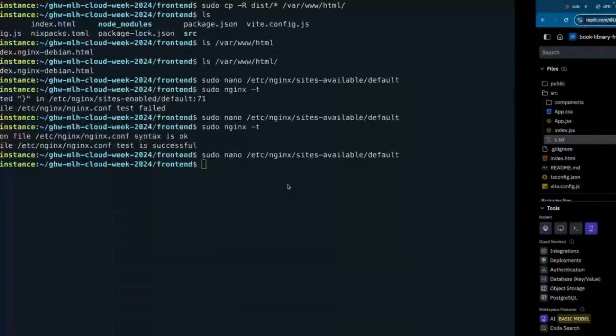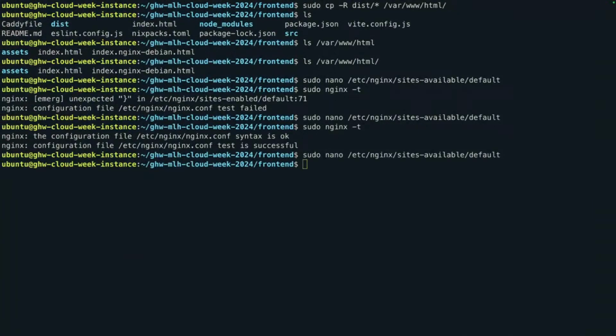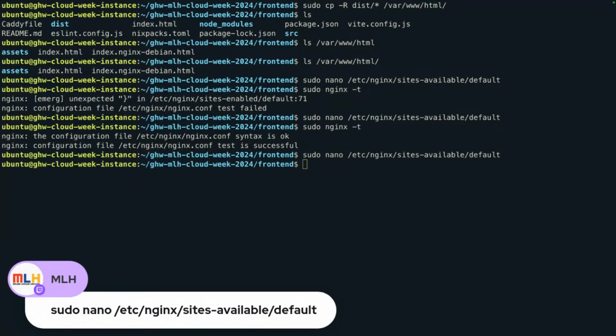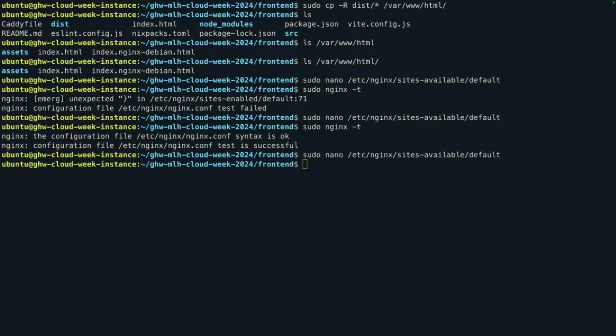So with that out of our way, we also need to, I don't remember if I gave the sudo nano command. Nope, I haven't. So let me give you that. This is how you open the editor where you can paste whatever I gave you. And to test Nginx, you need to do sudo nginx -t. That should allow you to test your Nginx configuration file. And if you get okay and successful, that means your Nginx does not have any errors.